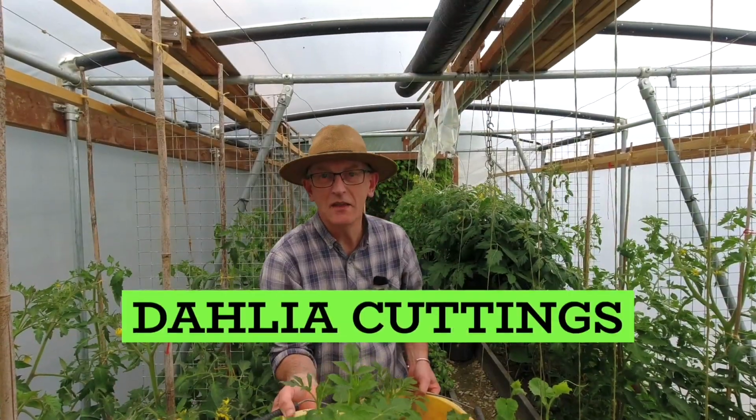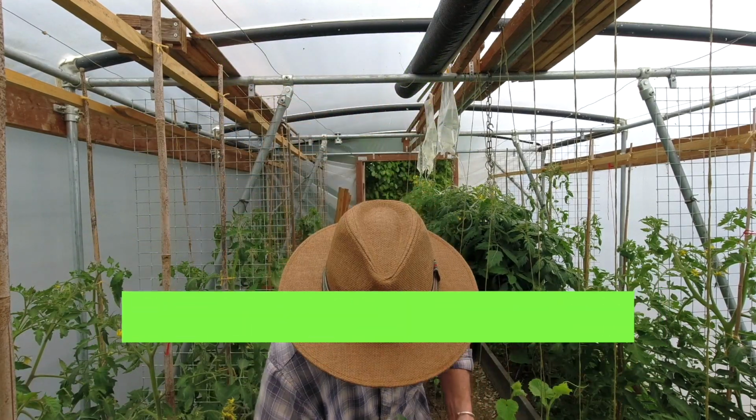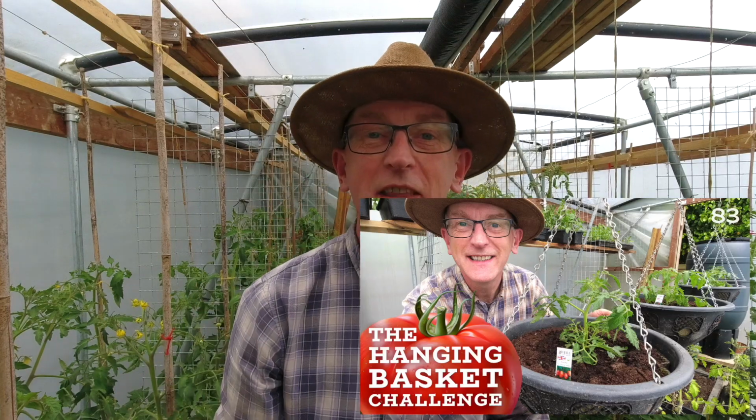Right, let's go and have a look at these dahlias, the ones we took quite a while ago, and I just want to show you how they're looking and how well they've done. So here they are. Well, some of them anyway. These are the cuttings we took in that video earlier on in the year.